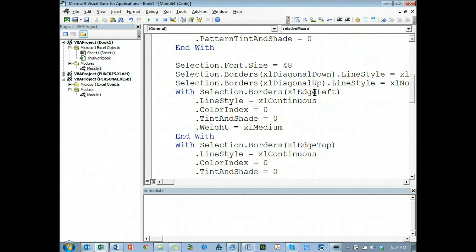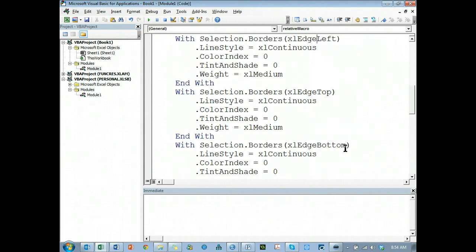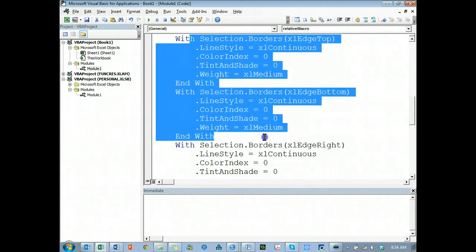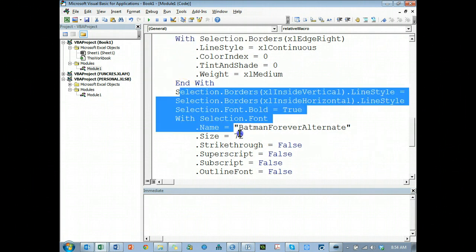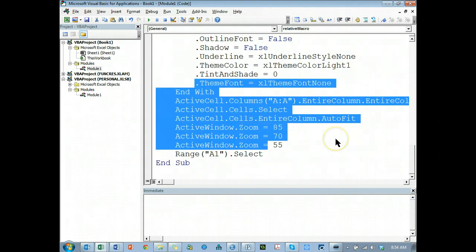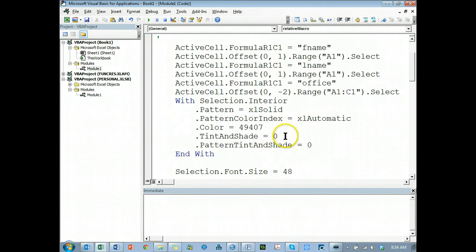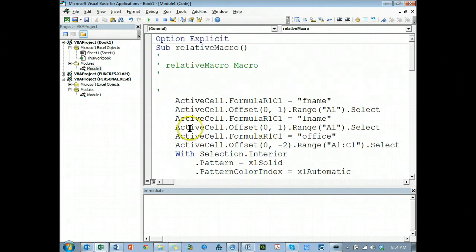So you can go and edit that code that it creates, which is convenient. Let's say I didn't want that color I picked. I could change the color, whatnot. And so this is just all formatting, giving me borders, more borders, bunch of stuff. And then it says auto fit all the columns. But this should still run, even though I deleted a bunch of the code, it should still run just fine. And from here you can actually run it.